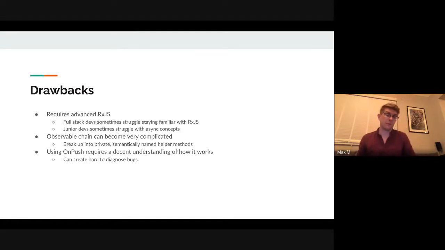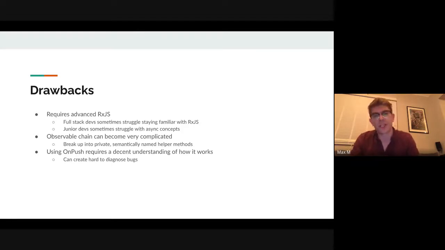But so far, the people I'm working with at the moment seem to be okay once they get through the initial paradigm shift of thinking in a more reactive way. And then, of course, junior devs sometimes struggle with concepts of async and things like that. But they just have to learn it, I guess.